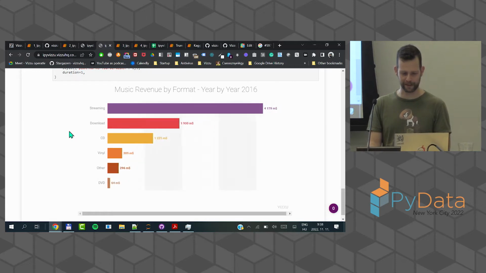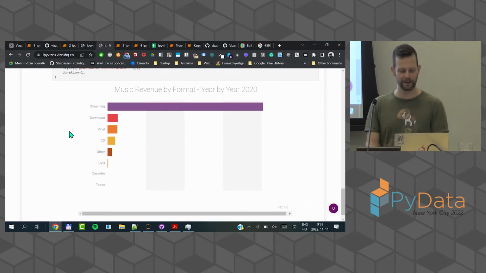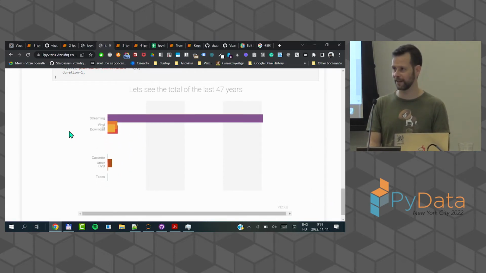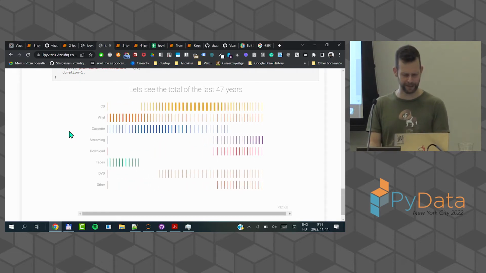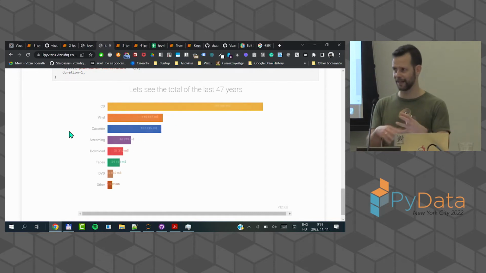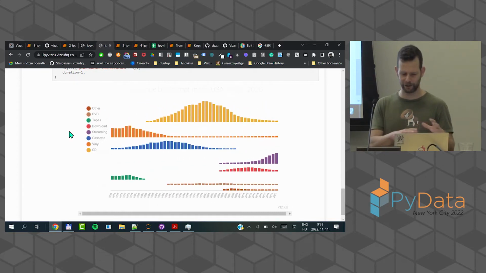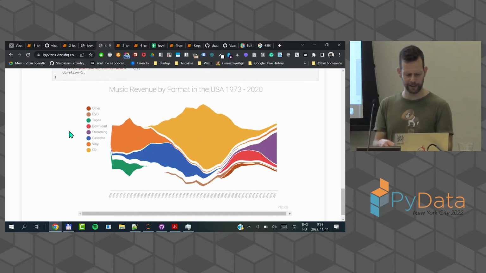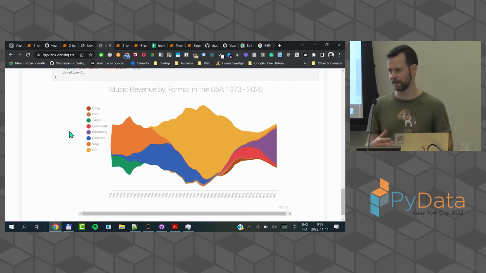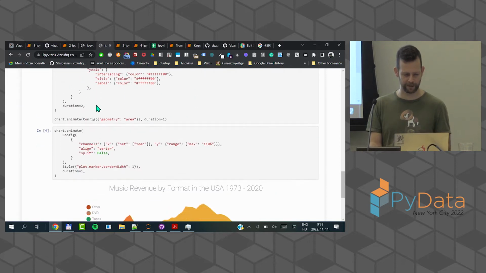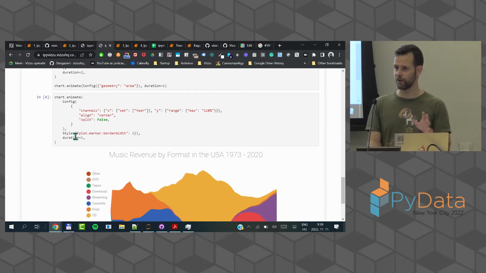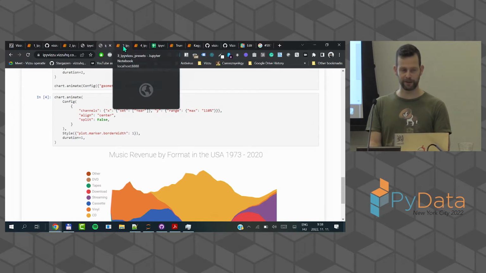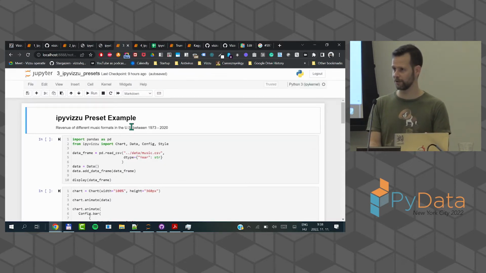This is obviously the racing part. It shows how much revenue different music formats generated here in the US between the 1950s, I think, up to 2020. And yeah, this way of aggregating the whole data set and then showing it how it spreads across time. Oh, sorry, it's since 1973. So it's something that you cannot really do with another type of library, especially not with these many lines of code. Okay, I would go to a preset example, but again, happy to answer any questions you might have.